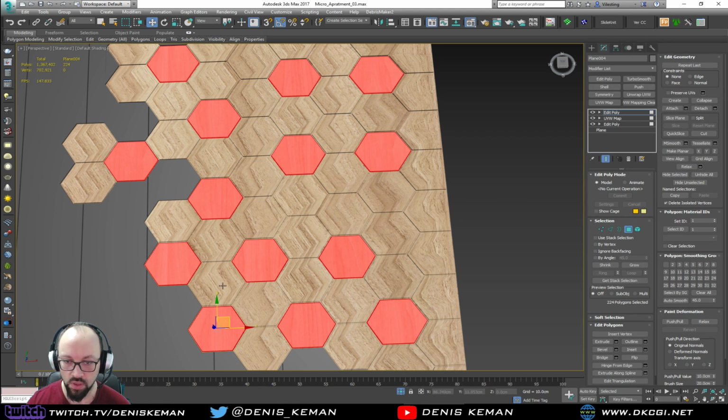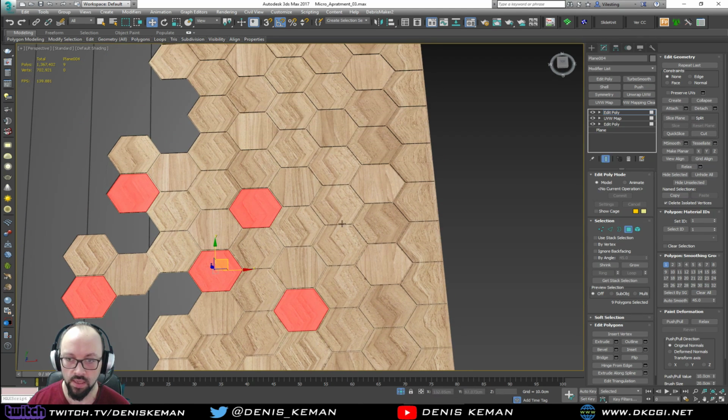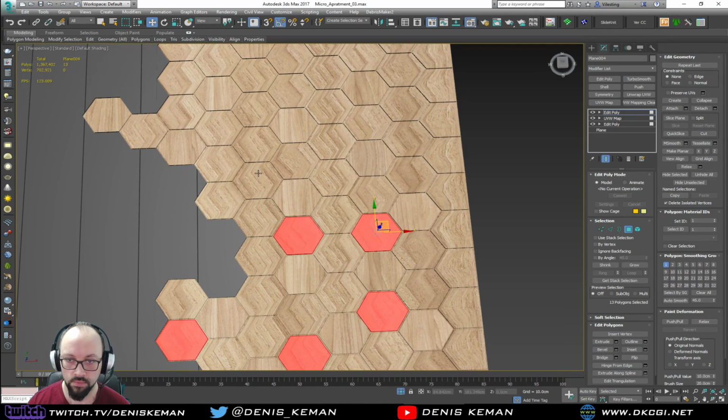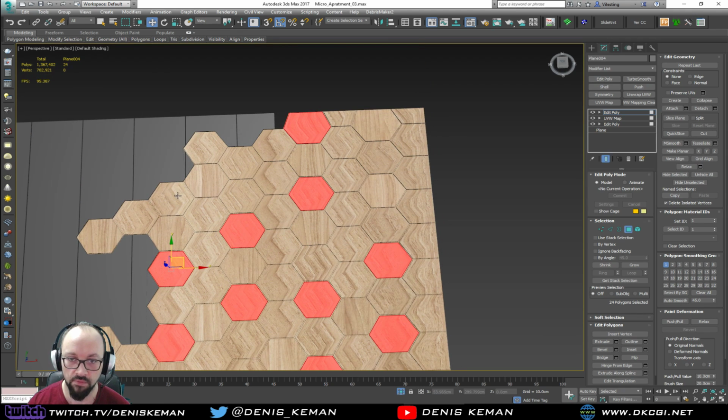So now what I can do is go in and select some of them that don't actually have a UV map, again like this. It does take a bit of time, so if you're doing this in this manner, you might need to spend some time doing it, but that's the price you've got to pay if you want a cheating way of doing the UVs.